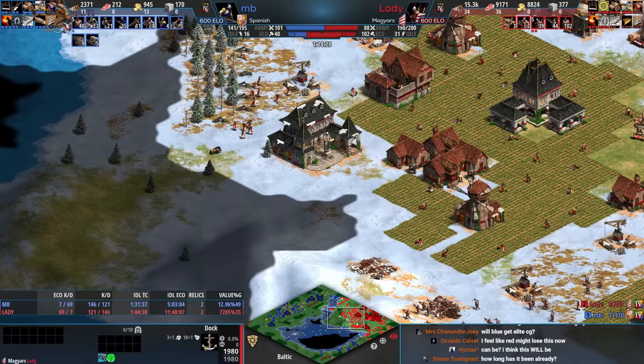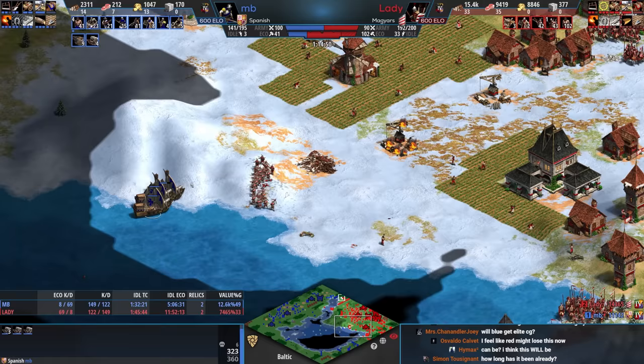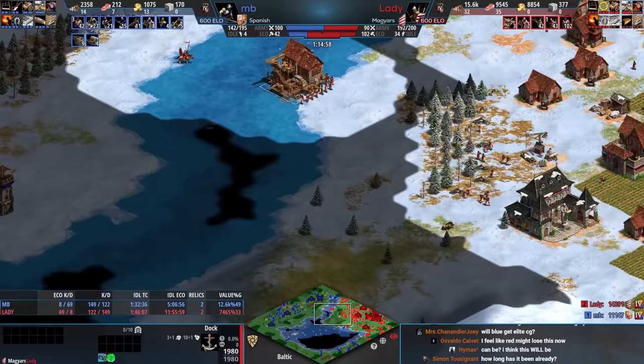Well, but this is not good for the Arbalest normally, but they do have numbers. And Blue is attacking the lumber camp. Okay. Well, this just means you don't need to make Navy, I guess. What's happening here? Nothing? Okay, so Red is just like, wow, these ships are actually pretty weak. Got it.